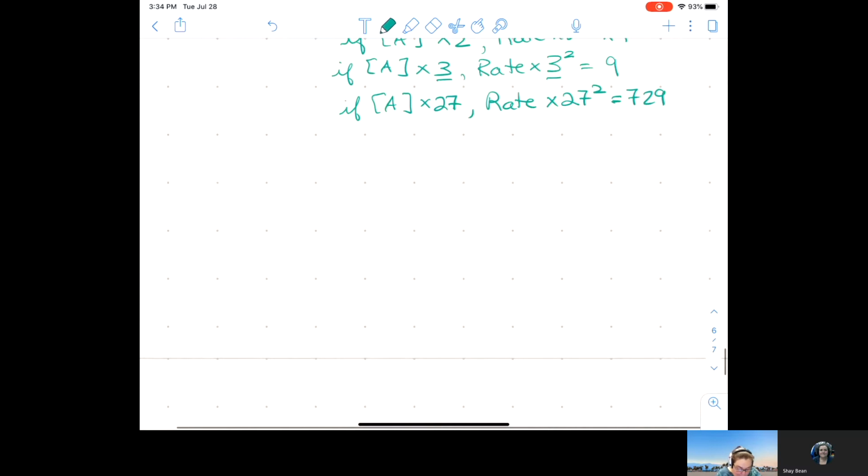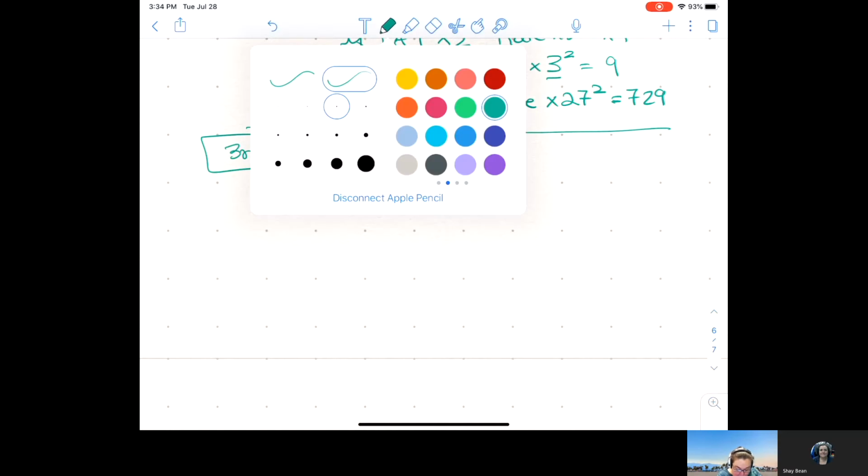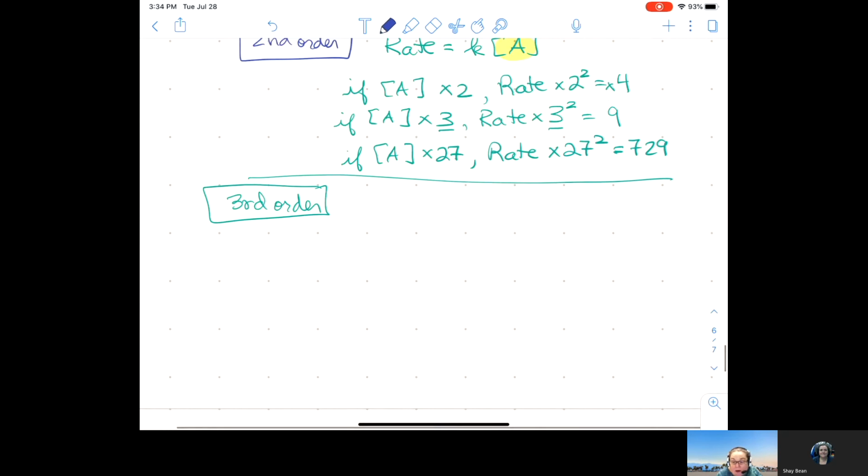The pattern of a third order is different. If I have a third order process, and again, we're assuming one species, rate is equal to K times that concentration raised to the third power. And by the way, a reaction is either first order or second order or third order. It doesn't move around. It doesn't change. I'm using A for all of these, but I'm obviously talking about 3 different reactions because a reaction can't be first order and second order and third order. So these are different reactions.